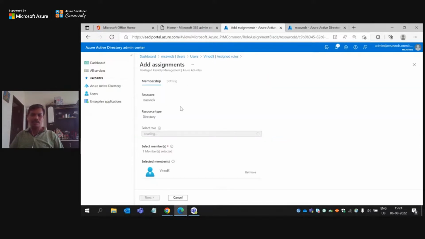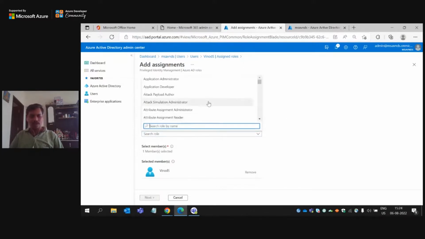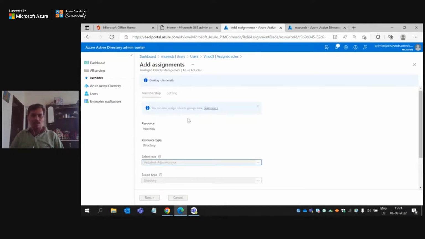Once we click on assignments, we see a setting, and it also shows a resource for our organization, and the resource type would be directory, but it is based on our requirement. If we want to change it, we can change it from here. For example, I am allowing this user to work in a help desk role.